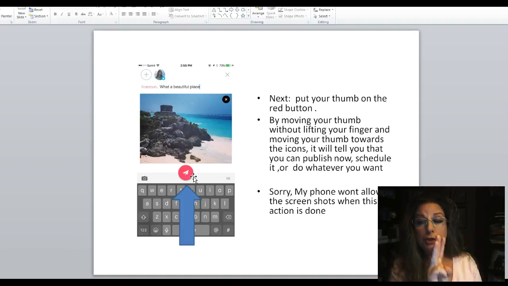There's 3 choices. Okay, and unfortunately, my phone won't allow screenshots when this action is done. So I unfortunately cannot show you that. I did try to get the screenshots of it and it just won't let me do it. So I do apologize about that.